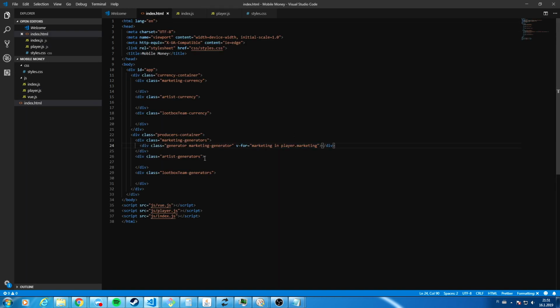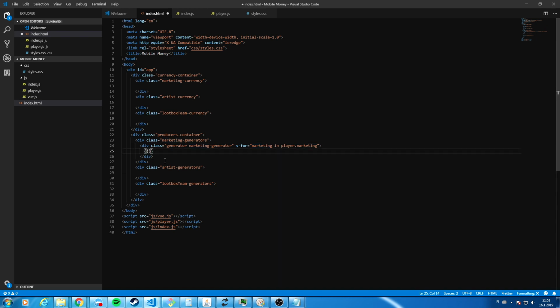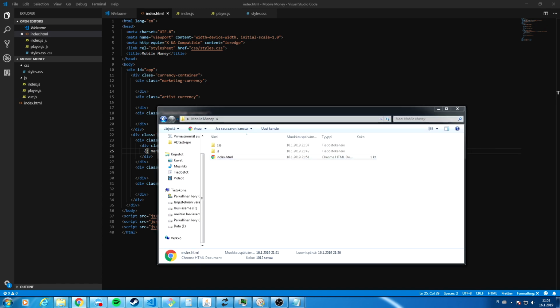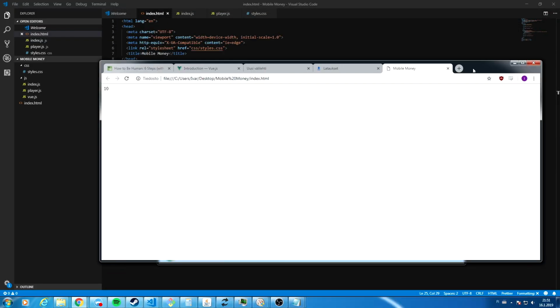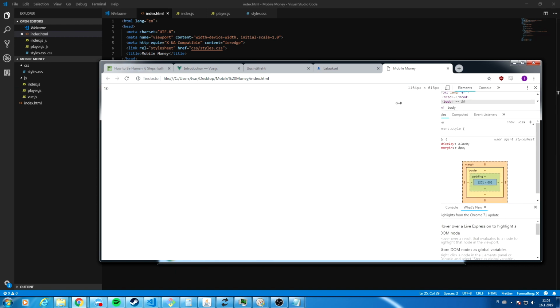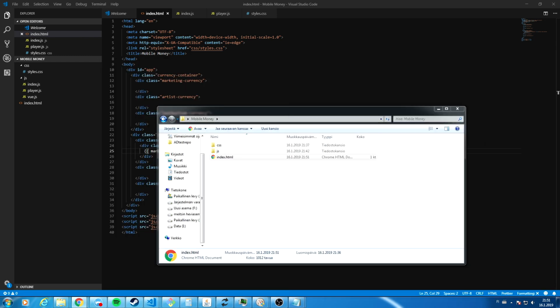it will display this block, and inside this we can actually take data from it, and you can do it with two of these curly braces. So we can display like marketing cost, and now that we check this out, it's in here. We don't see anything but the cost of the first generator, but we can see that there's a cost. And we don't have any errors on the console, so that's beautiful.